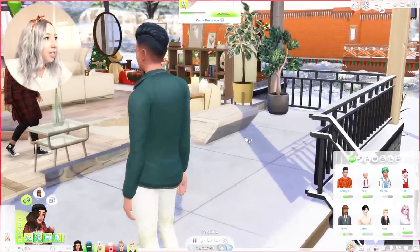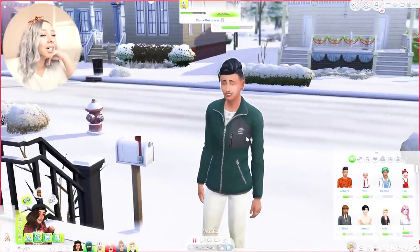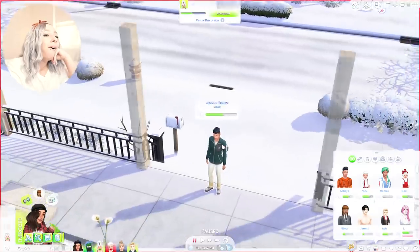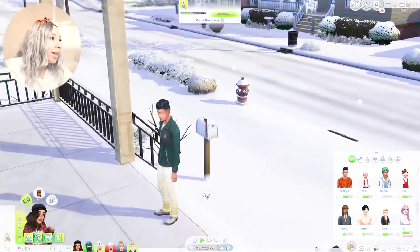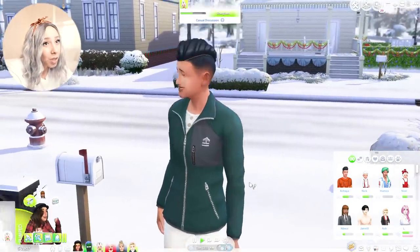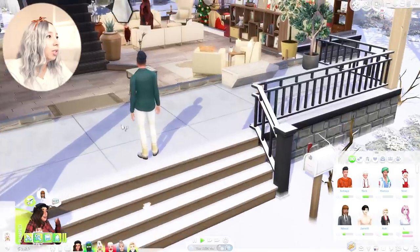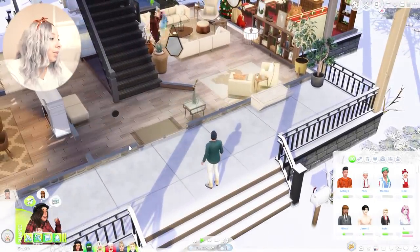A part of me wants to, because then he'll be part of this Let's Play forever. He'll be a dad. And then a part of me doesn't want to because I want him to deliver all of our babies. Oh man, I'm torn. You guys are gonna have to let me know in the comments. Should we kill Dr. Evil and have him be Ghost Daddy, if that's even possible? Or should we just kill off someone else and have them be Ghost Daddy and just have him continue to deliver our future babies? You guys are gonna have to let me know, please.